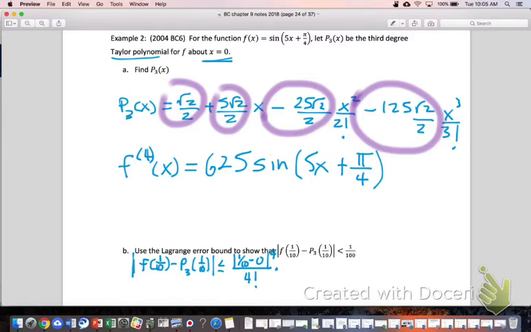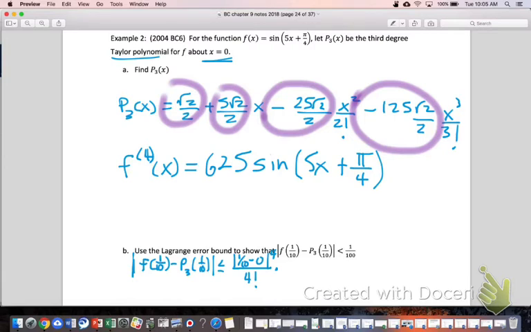I said number 1, the calculator was allowed. I would say that for a question like this one, the calculator would not need to be allowed. Obviously it could be helpful, but I don't think it's necessary at all. So let's think for a second. We've got a lot of stuff going on with this sine function.